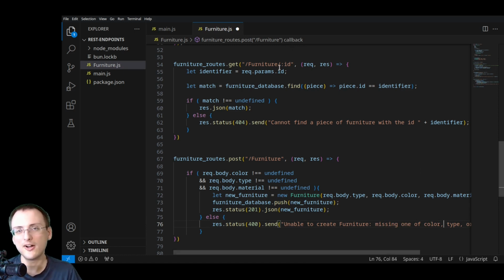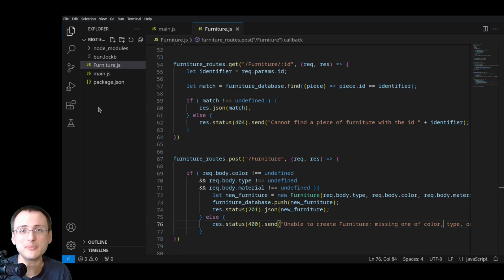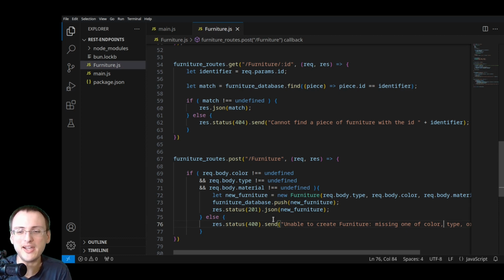In this way, our API is almost self-documenting. When someone tries to use the thing, they can just experiment with it and they will get back codes that work the same as every other RESTful API on the internet. So they're really intuitive to understand, especially if we include helpful error messages like this.